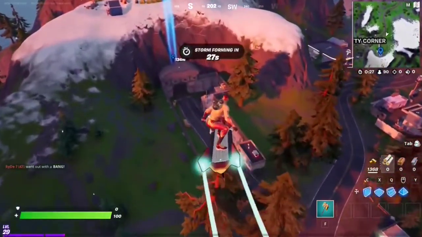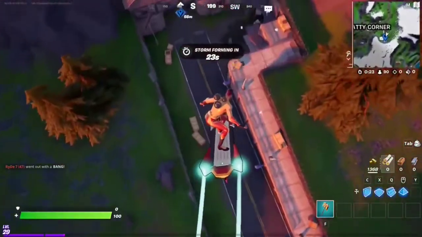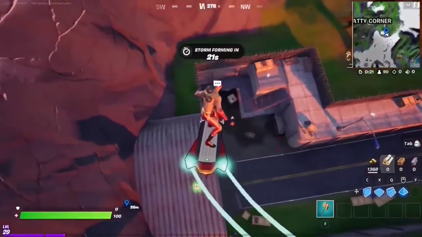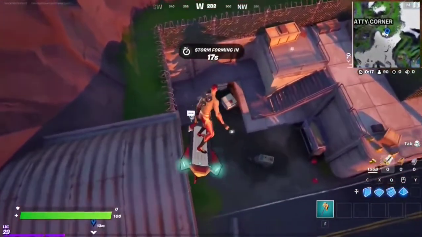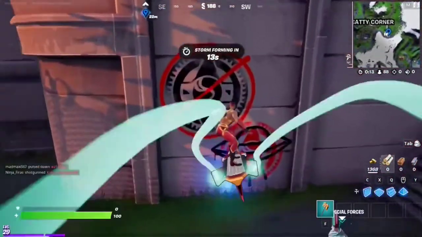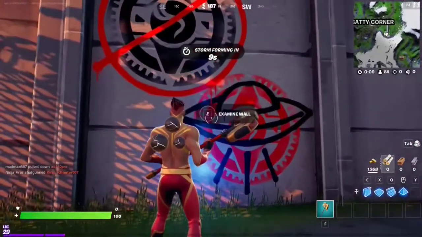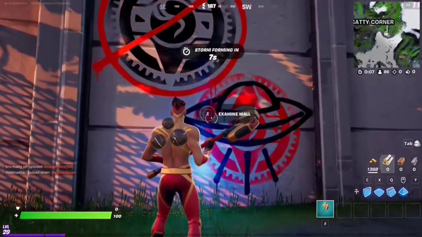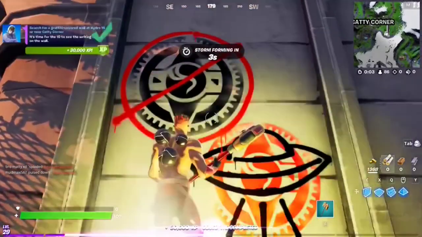So it should be right underneath us. Yep, I can already see it. There it is. So let's make our way over there. Also, you can find the Special Forces NPC over here if you want to come talk to him. So here's the wall right here. And here we go. Let's take a thumbnail. And nope. So yeah, that's it. Just examine it. And that should complete the quest.